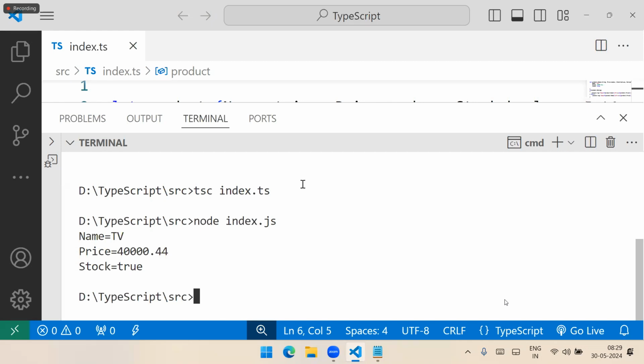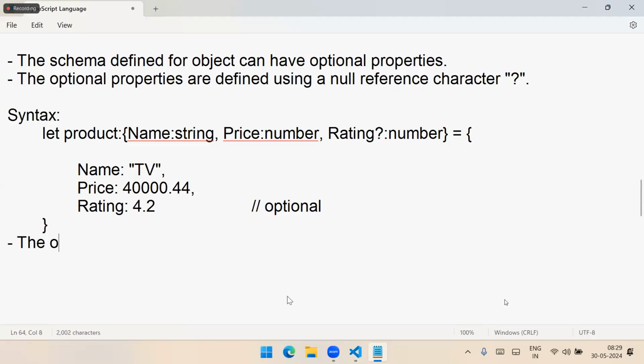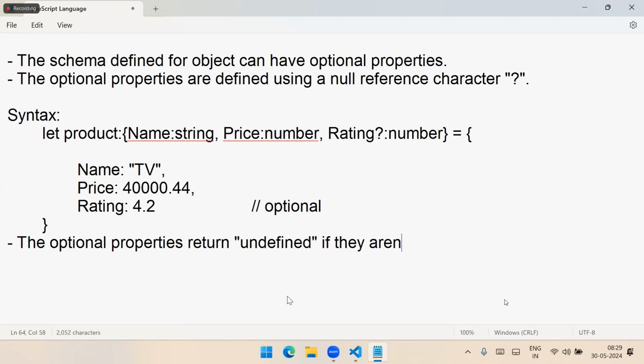That means here, one of the key points you should know is the optional fields, the optional properties return undefined if they are not configured.